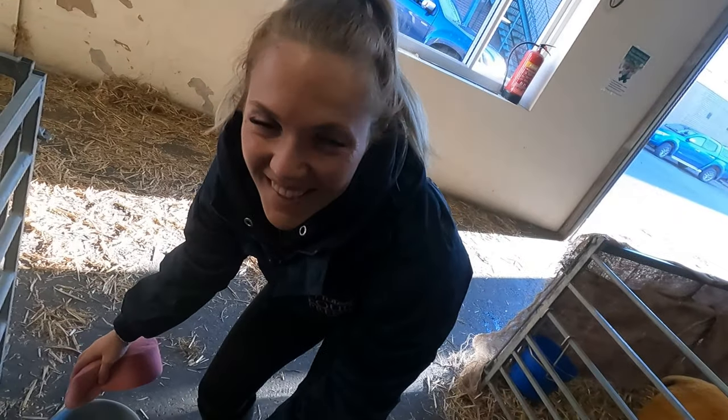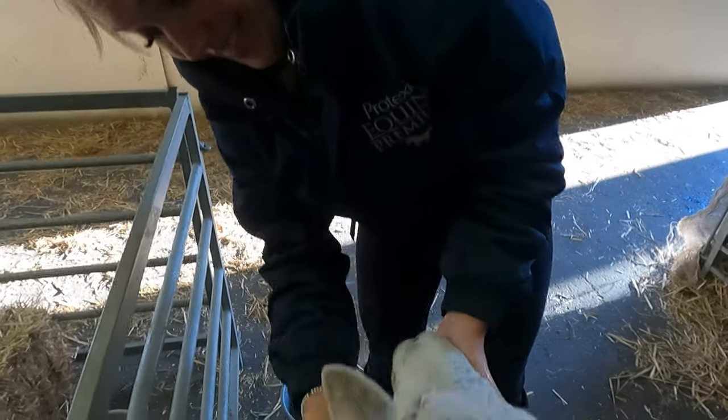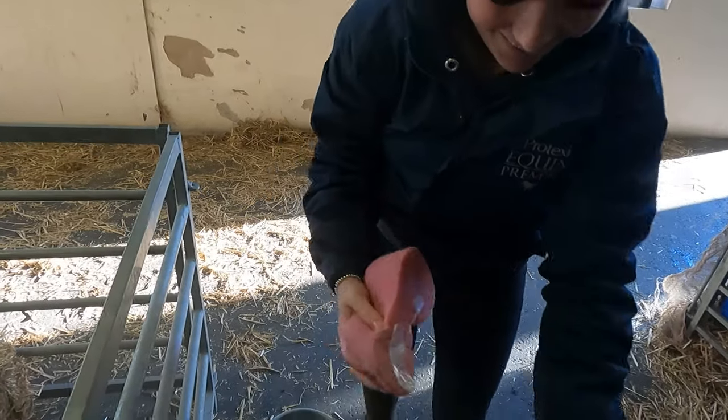Right, so we are back at the showground, and look who's made an appearance, the chief washer. See, Soph has to wash a sheep, don't you, Soph? Yeah. Because you do a million times better job. Needs a woman's touch. So basically what we're doing now, we're washing the heads for tomorrow, just to make sure they're nice and white, and then we wash them properly in the morning. But yeah, we're using the trusty Head and Shoulders.